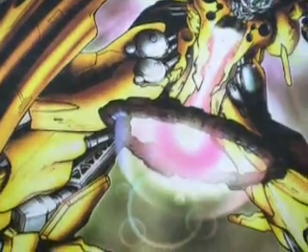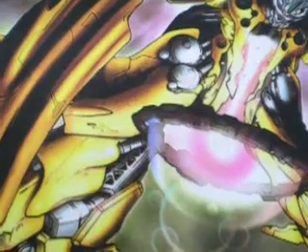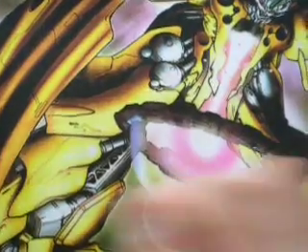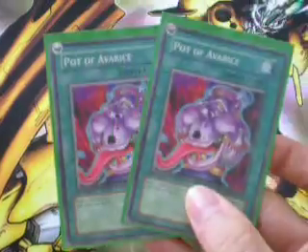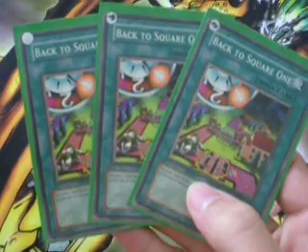Monster Reborn kind of helps us with the beatdown theme and can get you Tribute Fodder in a pinch. Dark Hole, clean the field, keep their monsters off it. Giant Trunade, obvious enough. 2 copies of Mystical Space Typhoon. 1 copy of Limiter Removal. 2 Pot of Avarice. And 3 copies of a much forgotten card, Back to Square One.